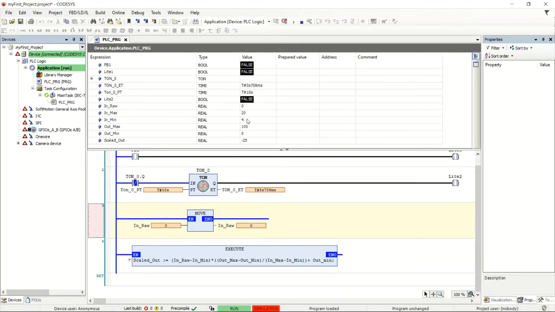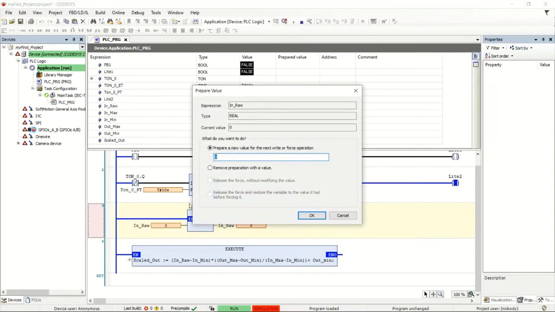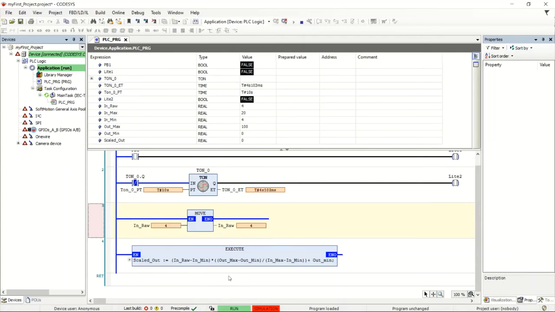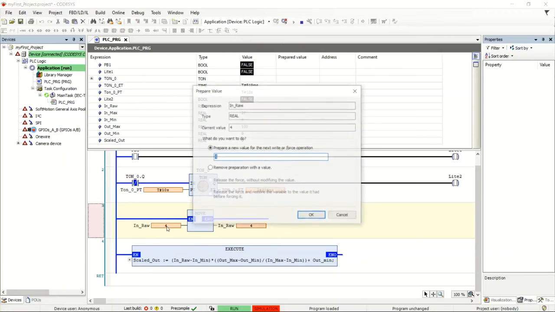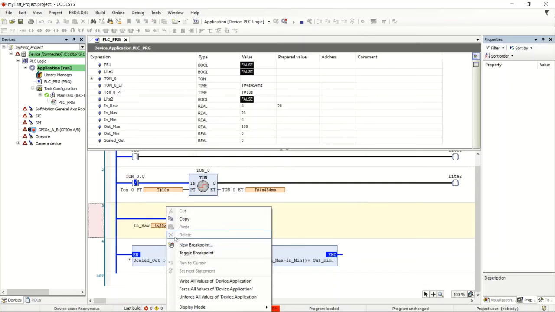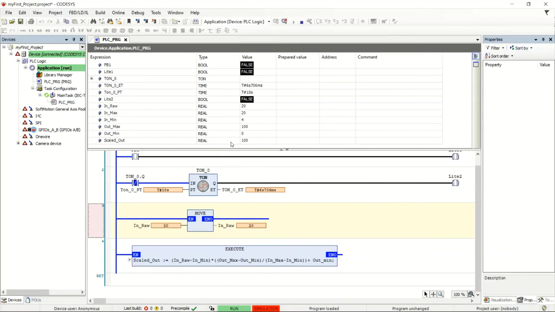Okay, so imagine for a second we have 4 milliamps. So I'm going to put 4 milliamps in here, and I'm going to write that, and you'll see the scaled output is at 0. See that? But let's try this at 20. We should see it go to 100 if I did that correctly, if the formula is right. So you can see it's scaled to 100 now. See that?